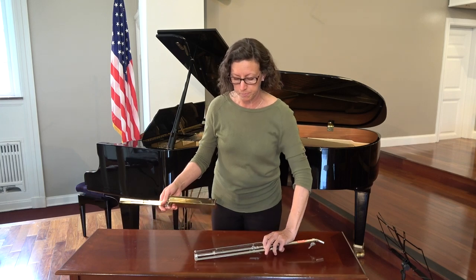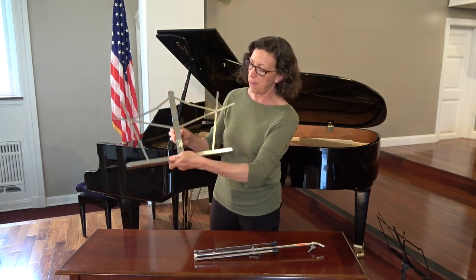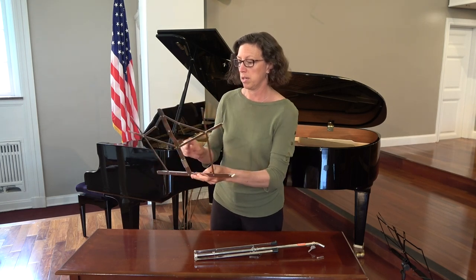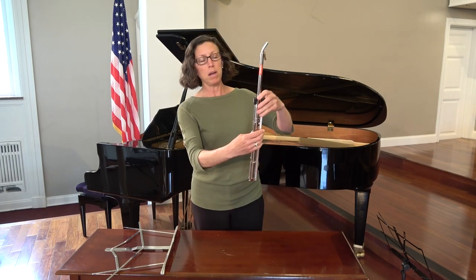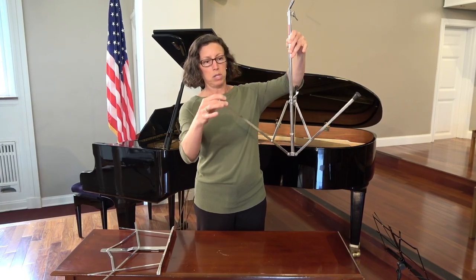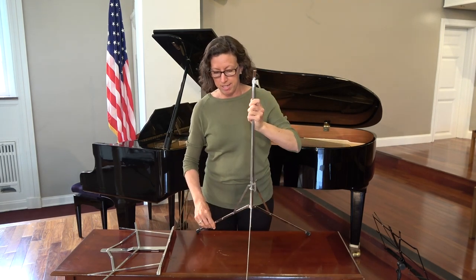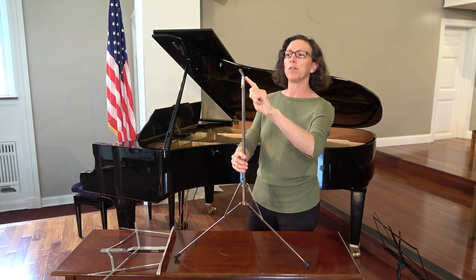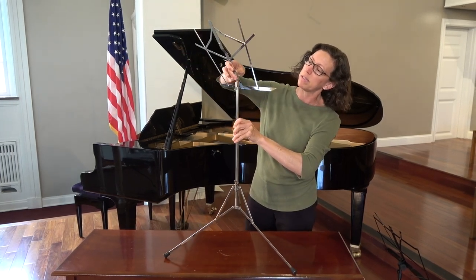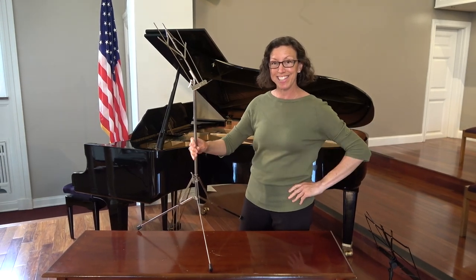There are two parts. The head part looks similar to the one on your black stand, and on the back there's a little sleeve we're going to use in a second. For the bottom part, same idea, but these feet flip down — you take the foot and pull it down, and there's a little clip that latches with a click. There's a little arm up top, and you slide the sleeve down onto that arm easily. And just like that, you have a silver music stand. Have fun in class!